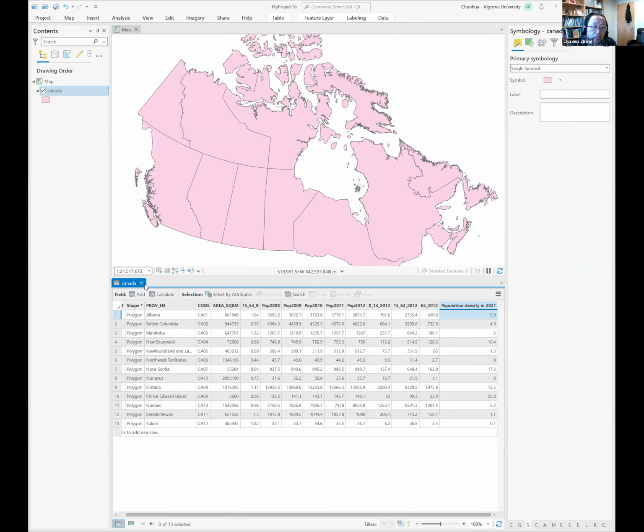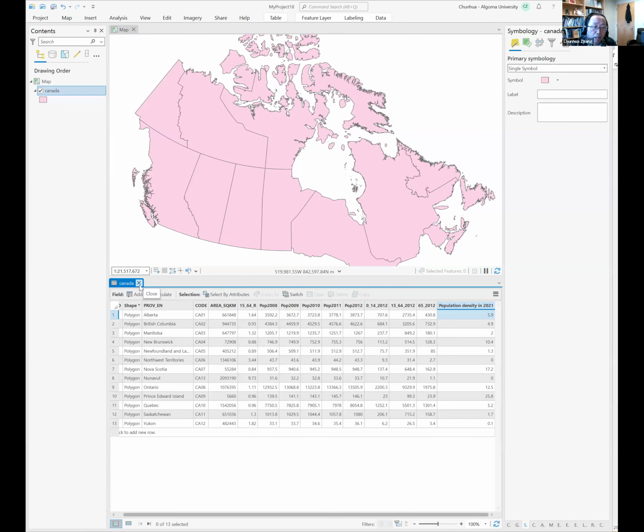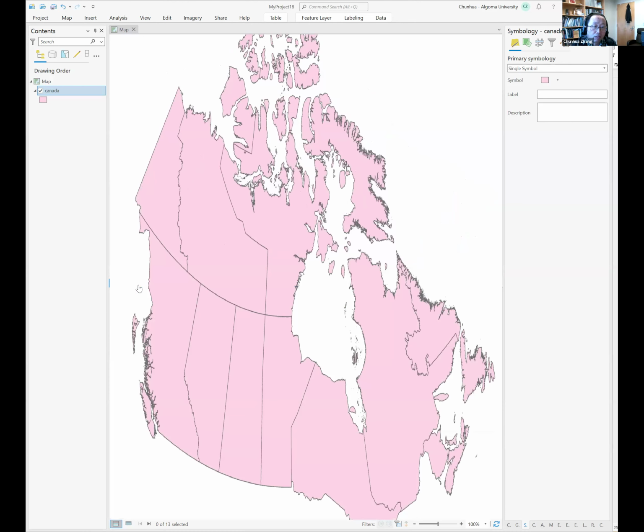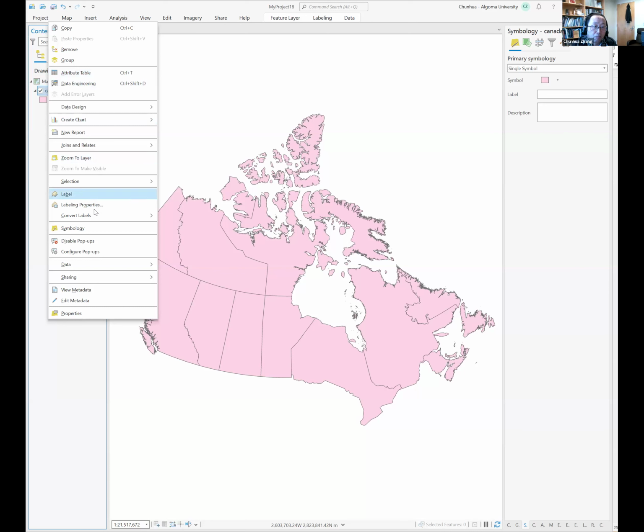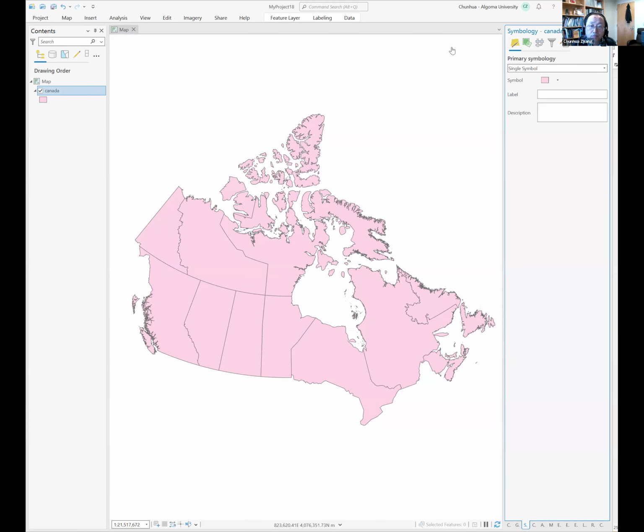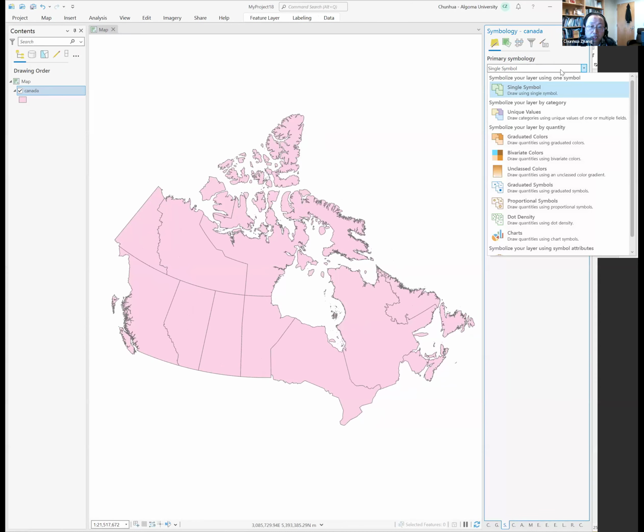Next, we should be able to start creating a map. Close the attribute table, right click on the layer, and open symbology. Single symbol, we can change the colors. We changed it before, and I will not show you how to change it.